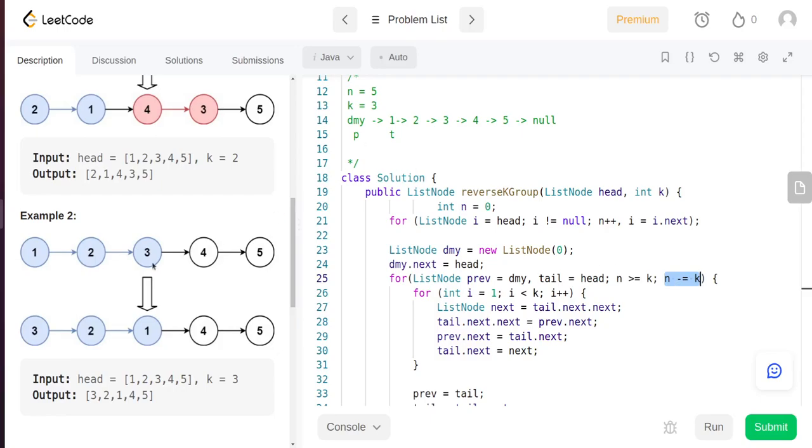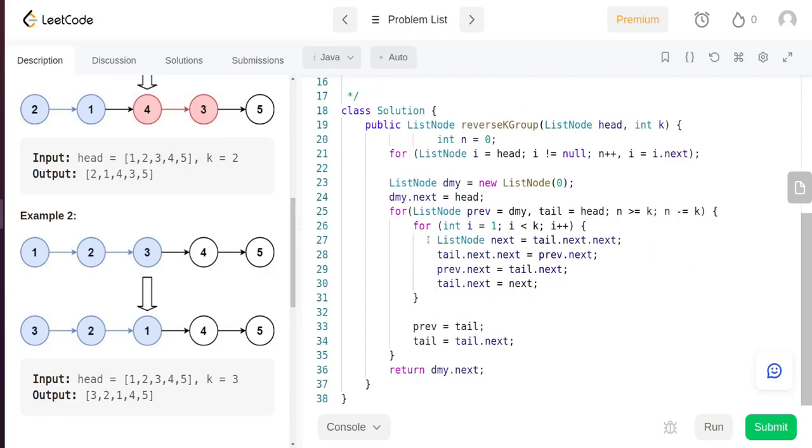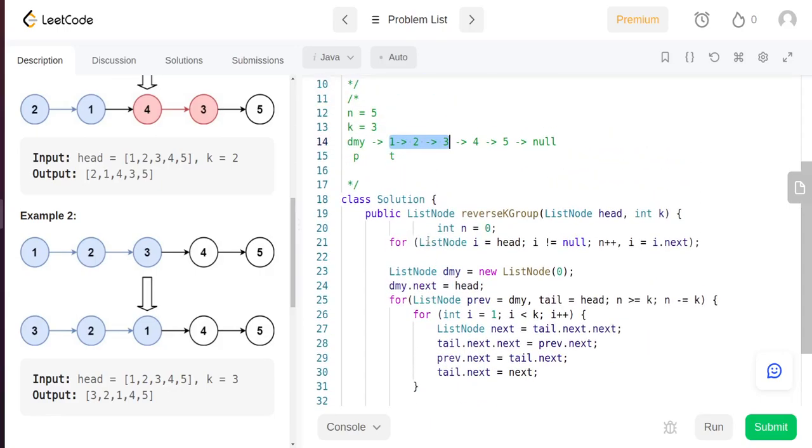So the first time n was 5, the next time we're going to subtract 3 from it, so it's going to become 2. So as long as n is greater than or equal to k, we're going to keep doing this loop of taking the k elements, reversing them, and then moving to the next one. There are only 4 steps in here for reversing.